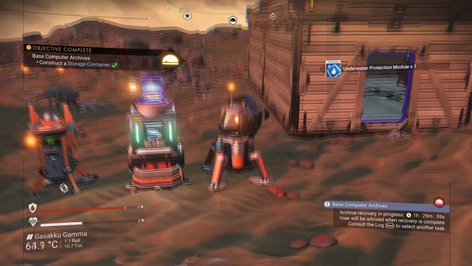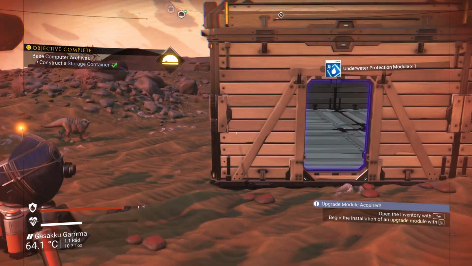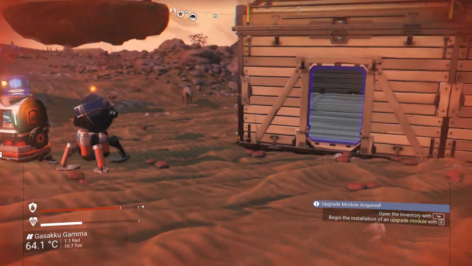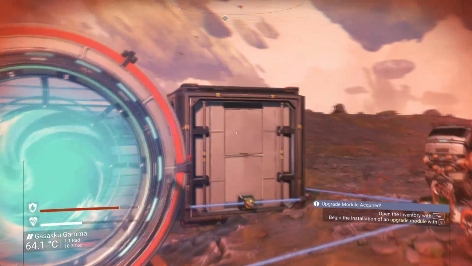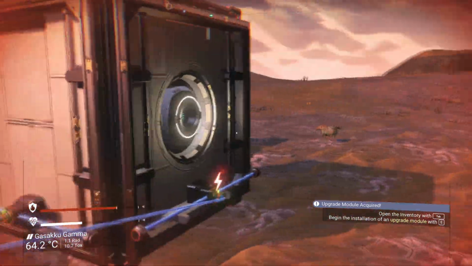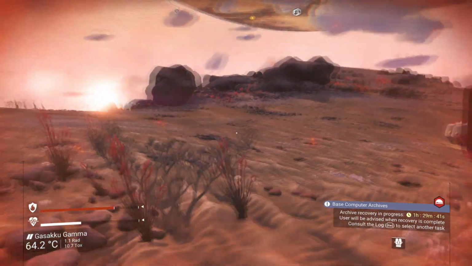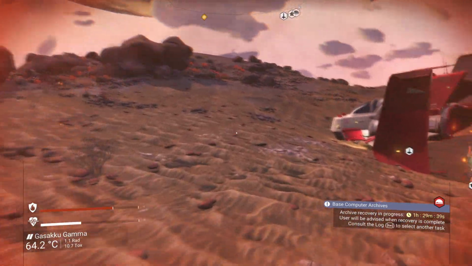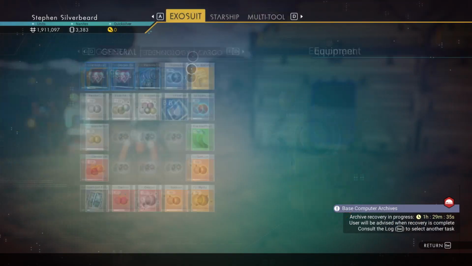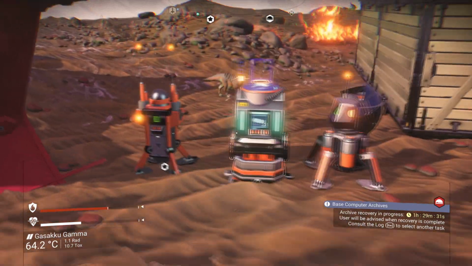I don't know what we've got from that. We've got an underwater protection module. Is that it? And I think Snafu said that you actually get the storage vaults for free. I mean, I bought this one because I was getting more than a little bit impatient with not having enough storage. Basically, okay, so the archive won't be available for a little while. But it looks like we didn't get that much out of there.